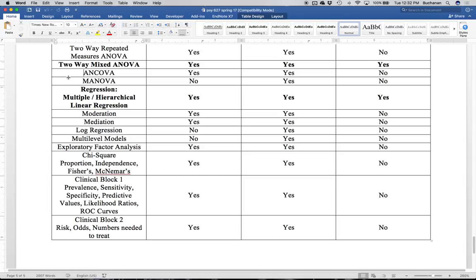MANOVA is multiple ANOVA, but it's not like running 6 ANOVAs. It kind of is, but it's multiple DVs. So instead of having one dependent variable, you might have 6, and they're all related. And so you can run a MANOVA to see if people are different on a kind of combined score. So MANOVA is really useful for people who might need to run a lot of ANOVAs but want to try one big design first.